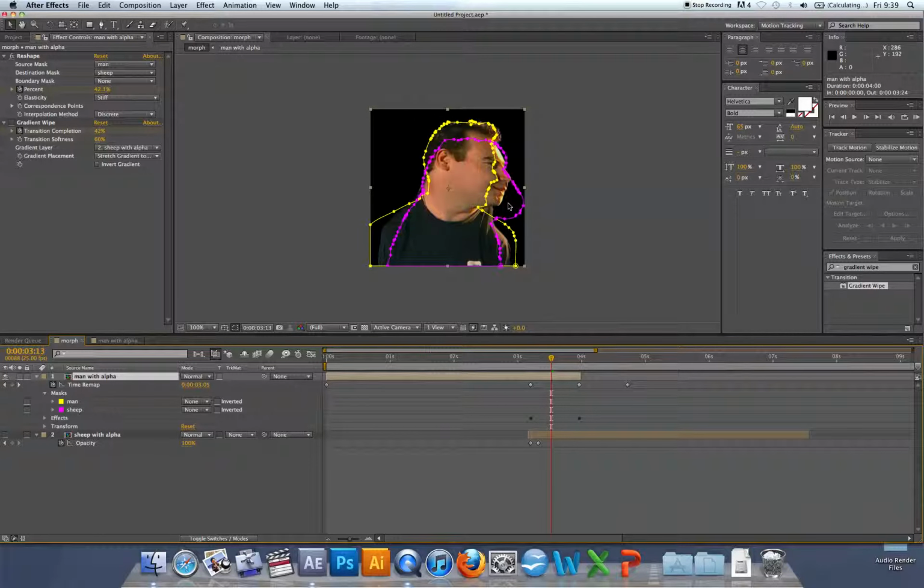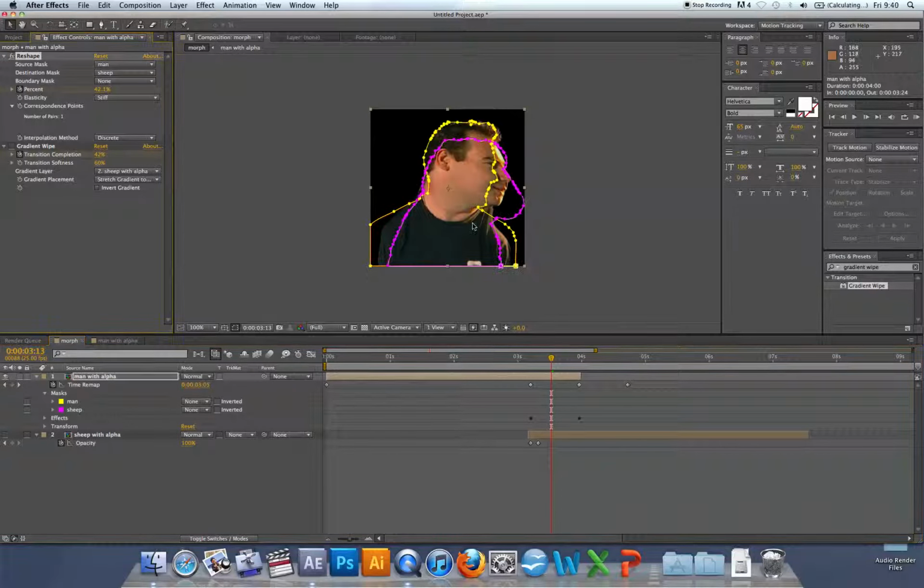Then you use what are called, let's see now, I can't remember the name of these things, correspondence points. Now, your correspondence points are visible when you select the reshape effect. You'll see one set of correspondence points down here. Now what these do is they say, I want this to reshape to this point.